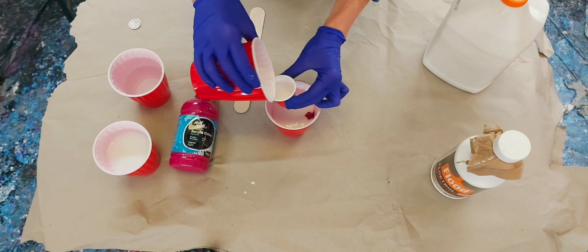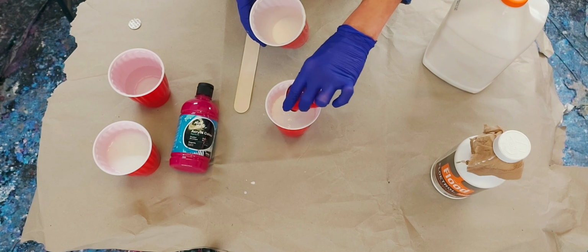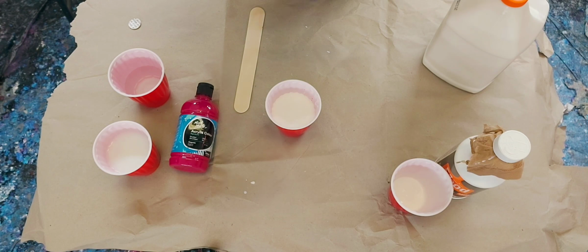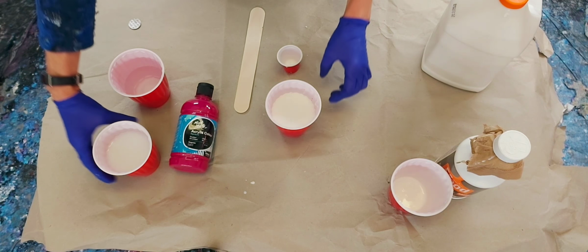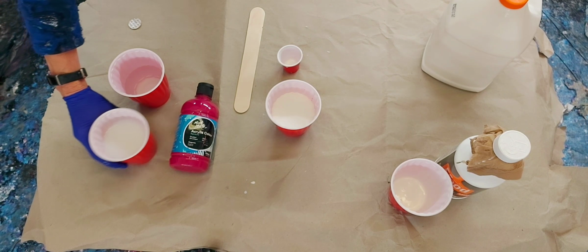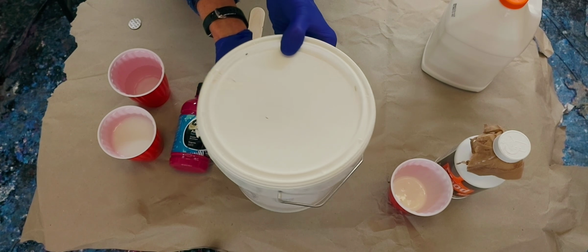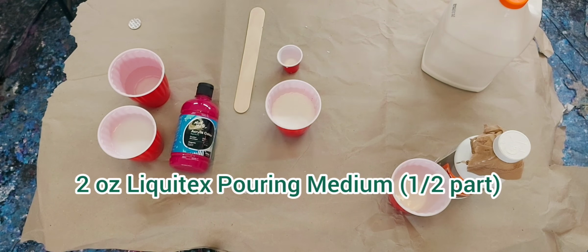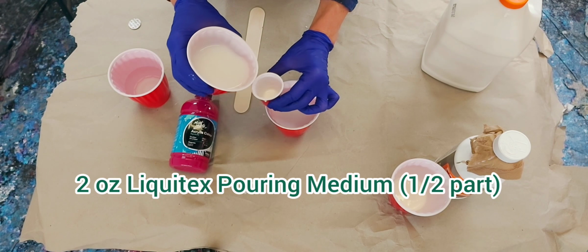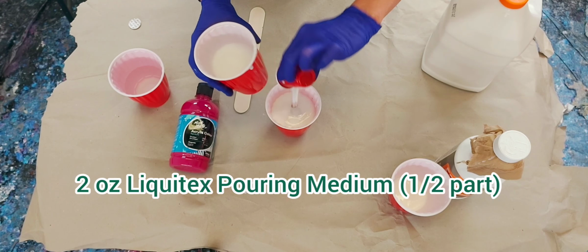Can measure 2, and then I just use half part, so we're going to use 1 of these of the Liquitex Pouring Medium. I already have this poured out into a cup here because the bucket is huge and very expensive. This is over $100, so if I spilled that, I would be really upset. So I pour it out into another cup to make it easier, and then I can just measure out the amount that I need.